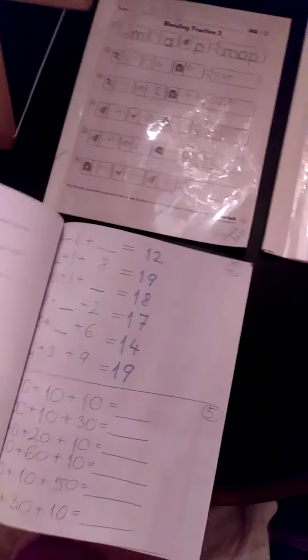Again, we did several pages of these because that was the assignment. And these ones will be a little bit more difficult, going back to where it's missing in the middle, where it's going to be subtraction, and when we are adding more than just one item together. So that's going to be for probably Tuesday or Wednesday's homework. I haven't even taken a look at the rest of the homework because there was quite a bit of a printout for the week, and I'm not quite sure what is assigned for what day. There was just like 50 pages for math and 50 pages for French. Exaggerated a little bit, but you get the gist of it.